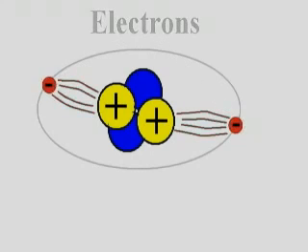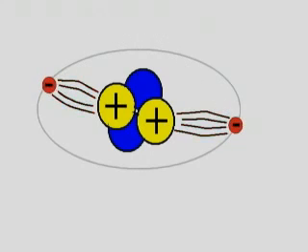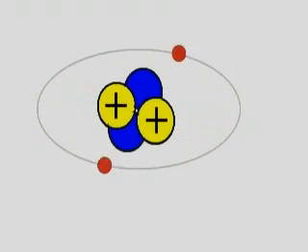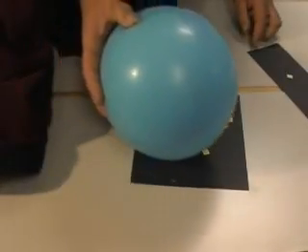Electrons have a negative charge and they are attracted to the positively charged protons. The electrons move in high-speed orbits around the nucleus, held close to the nucleus by the strong force of attraction from the protons. You can witness this force by rubbing a balloon on fabric, creating an imbalance of electrons and protons. Small pieces of paper will stand up and jump to the negatively charged balloon.